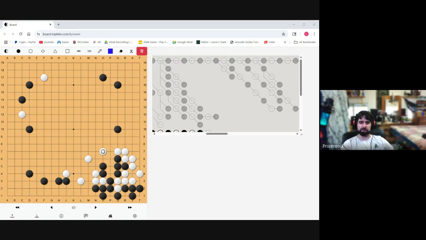And then at this point, if black lives, then white's plan is going to be to switch to the right side, using the power of the thickness. At this point, these 4 stones don't mean much. I would argue even this stone can be sacrificed. White really only cares about the wall.